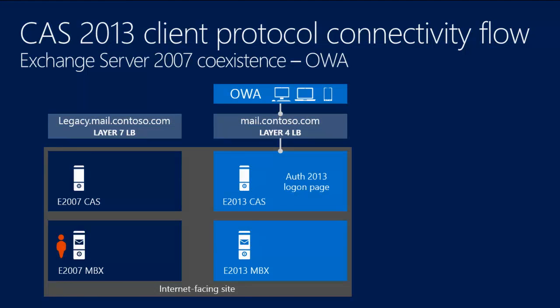the CAS 2007 external URL is configured with a legacy value. And we would do the redirect. And again, in RTM and even in CU1, you'd have to log on again. Again, a pretty poor user experience. So we fixed that as well. Okay, so that's all fixed too. Now we have the single sign-on redirect across to the legacy, and that's all good.